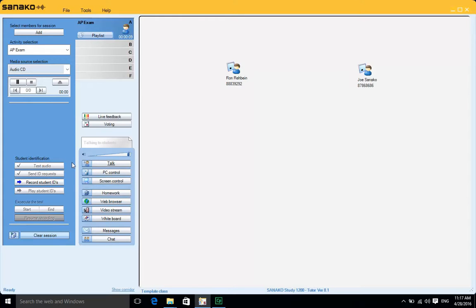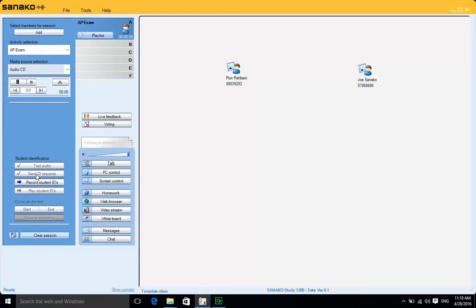Now, if they do make a mistake, you'll be able to see, because we will not be able to move ahead, that you can hit this Send ID Request button again and request from everyone their AP number. A box will pop up to show this, or just from those that have not entered it yet. But that should be rare. Generally, everyone enters their AP number correctly. We don't hurry them. We just give them the time it takes to put that in and hit OK or hit enter.